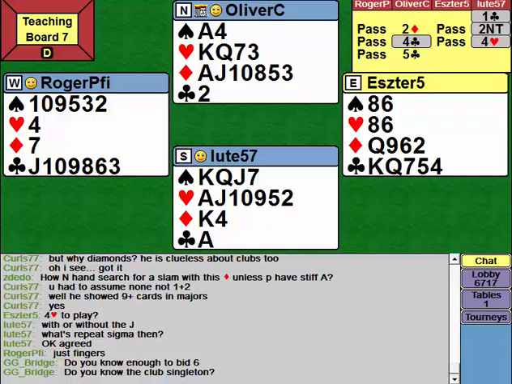So I'm going to make the three-step response. Because four to one top honour is the minimum, the three-step response is showing four to two top honours. John knows I must have, therefore, King, Queen, XX in hearts. He knows I must have the Ace of Spades and I must have the Ace of Diamonds. And he knows that the only control that's missing here is the King of Clubs.